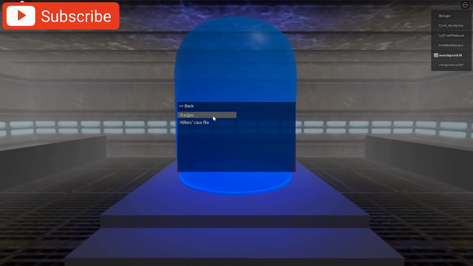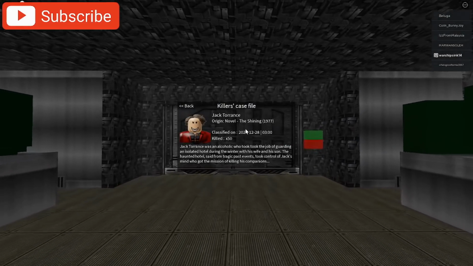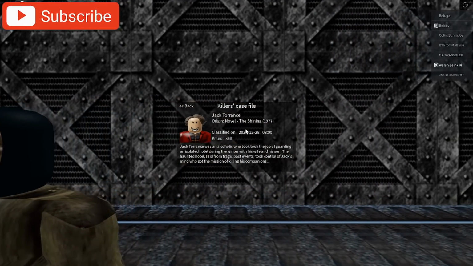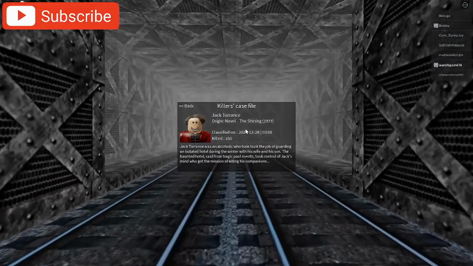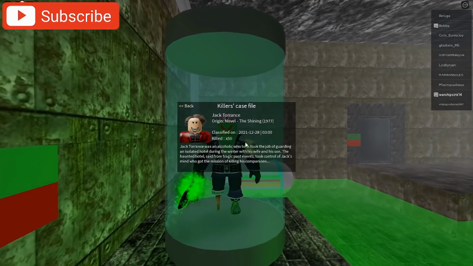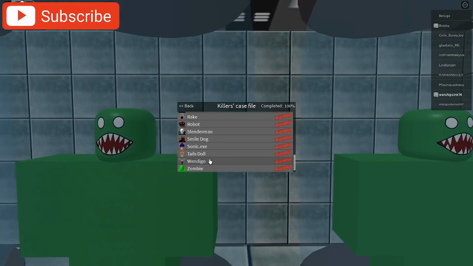If you go to collection, go to killer's case file, you'll actually see Jack Torrance here. And Jack Torrance was an alcoholic who took the job of guarding an isolated hotel during the winter with his wife and son. The haunted hotel, said from tragic past events, took control of Jack's mind, who got the mission of killing his companions. Yeah, absolutely crazy that he added Jack Torrance from The Shining, as you can see right here. I classified it literally today, and I killed him 50 times to do it. It took a while.